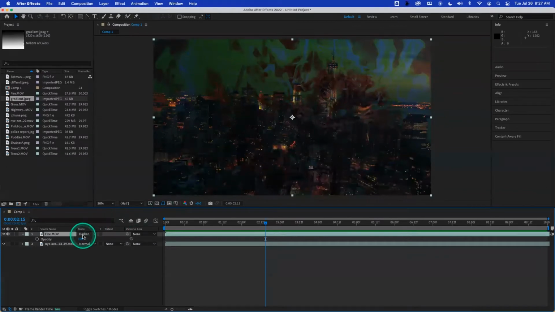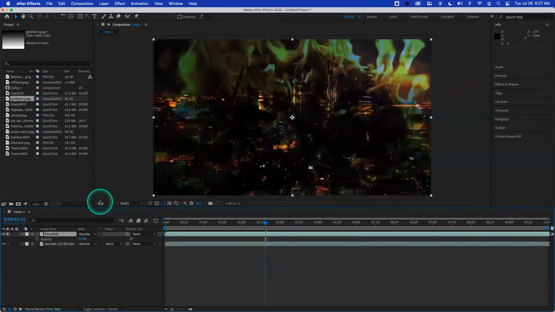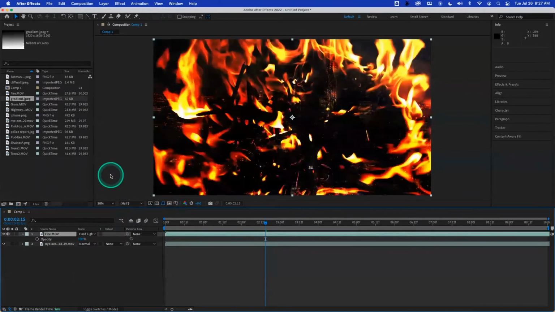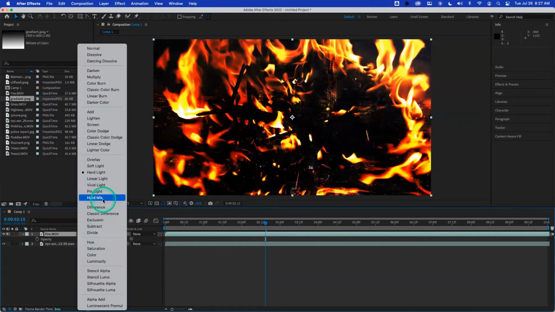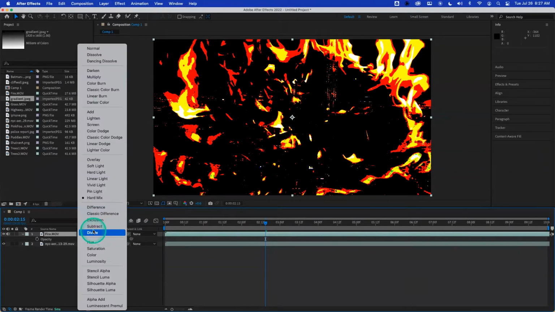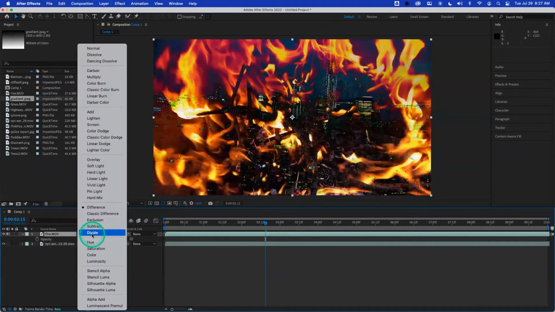So here's what I figured out. Try stuff. Just play. Let's see what overlay does. That's interesting. Let's look at hard light. Oh yeah, that does do what it said in the instructions that I didn't understand. Hard mix does this. Now, that's weird. It looks kind of pixelated almost. Difference does this. Weird. Almost like a photo negative.